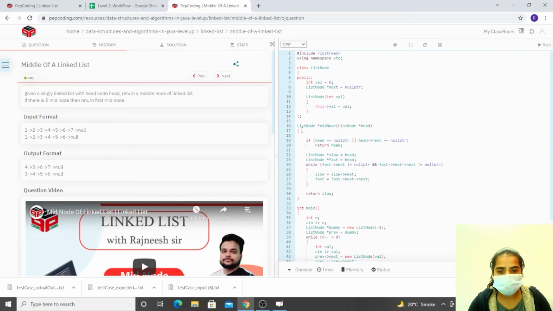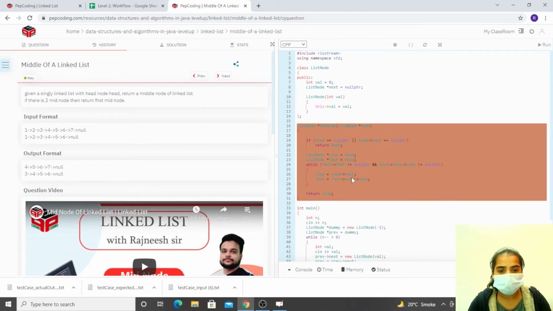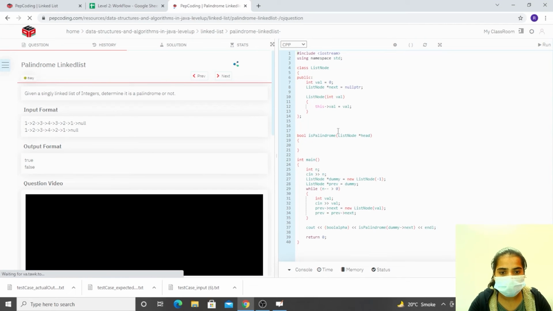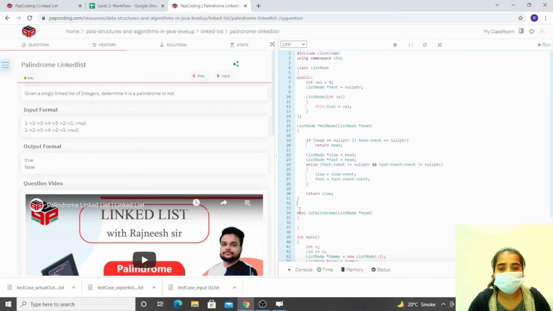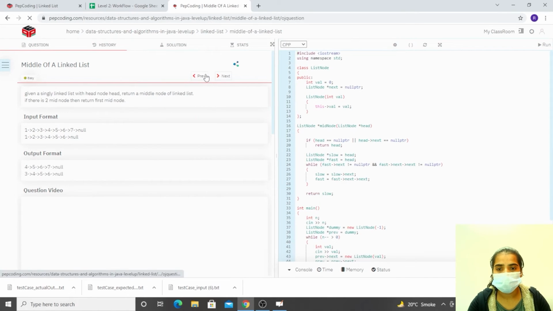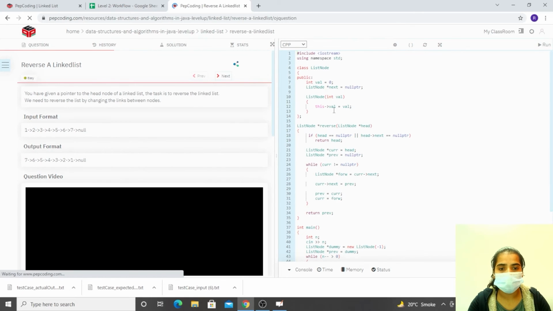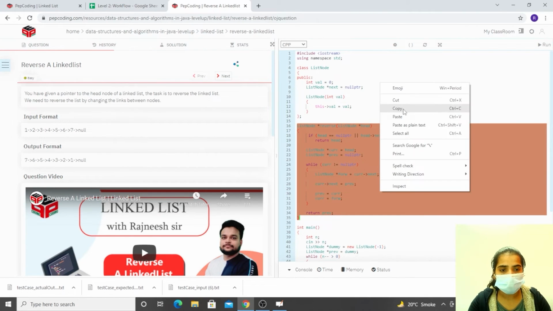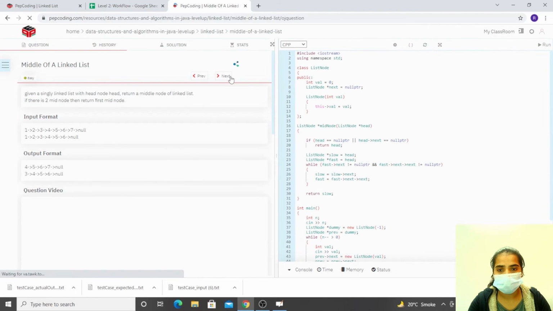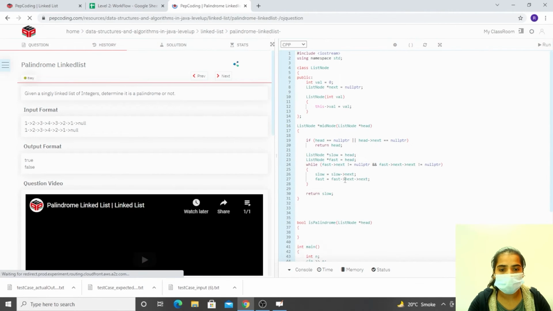I'm going to paste it here. I'm copying it because you already know this. Now I need to copy the reverse function also. I'm just copying it here.